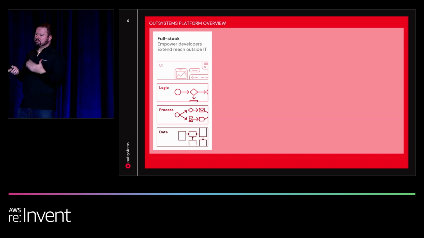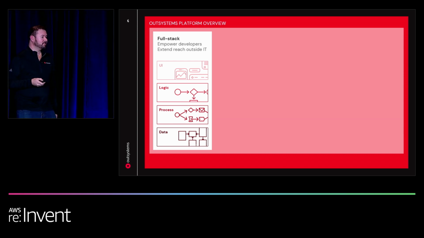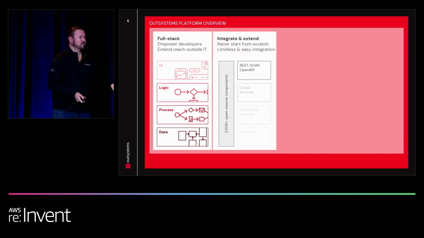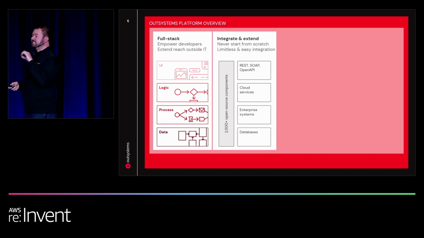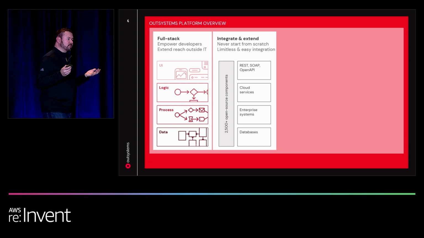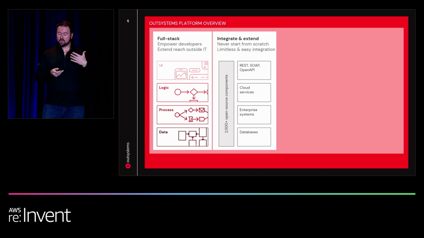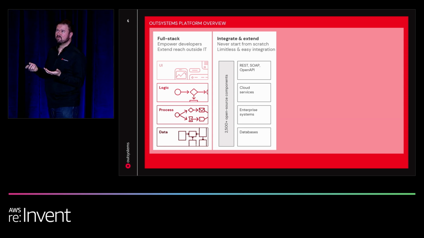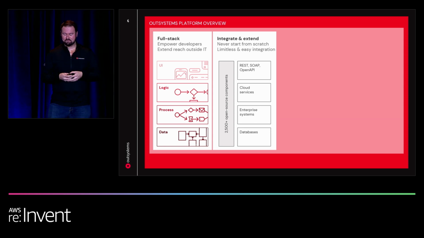So with OutSystems, I can build an app, and they're cool, and they look great, and I have control over my data model, but they don't talk to anything. They're an IKEA catalog. I read it once, that's nice, and I throw it in the trash. What I really need to be able to do, though, is to integrate with systems. Whether those are REST or SOAP traditional APIs, whether those are cloud services, like, I don't know, things that Amazon maybe they provide. It's kind of an interesting thing.